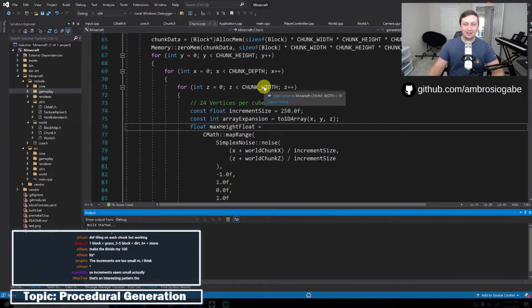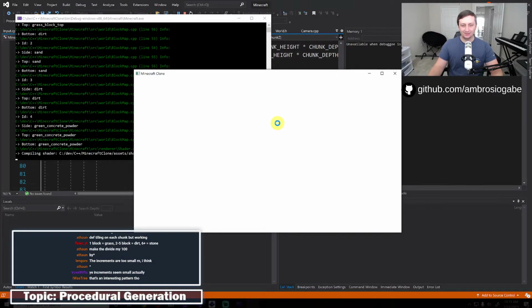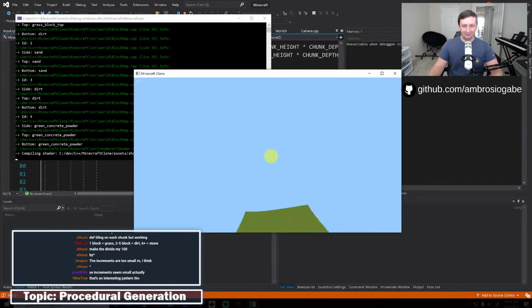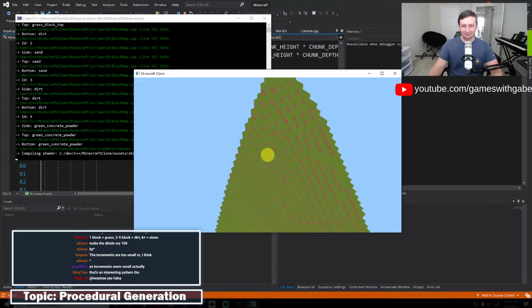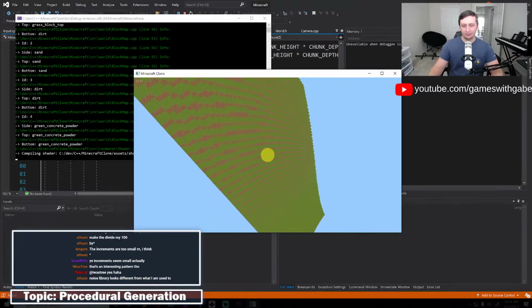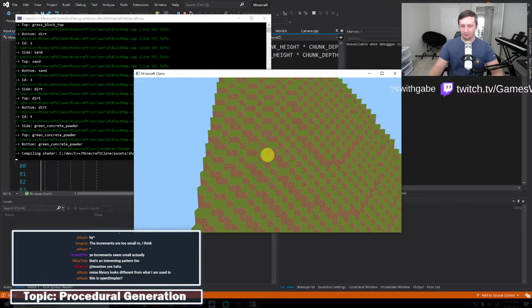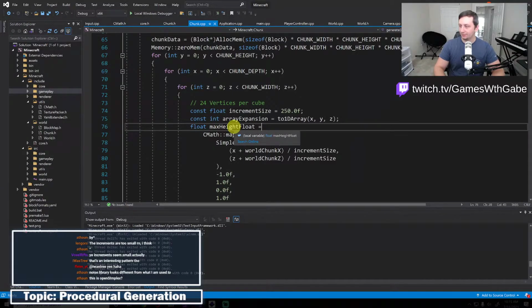It is an interesting pattern. It seems like it's just going up though, like just a hill. I hope it goes up and down and stuff, which I think it will, but. Okay, yeah, so it seems like it's just amplifying what's happening every time I change that, which is pretty cool, but not the desired result.